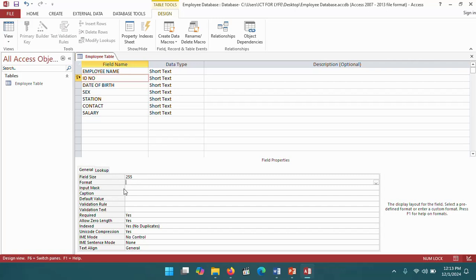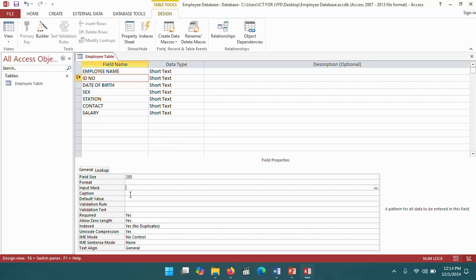Now, format will display the layout for the field, or the predefined format, or the way you want your data to appear when it is printed. Then we have the input mask, which defines the pattern for all data to be entered in the field. For example, if I want my telephone number to have a dash in between, then I will be able to set it from the input mask.